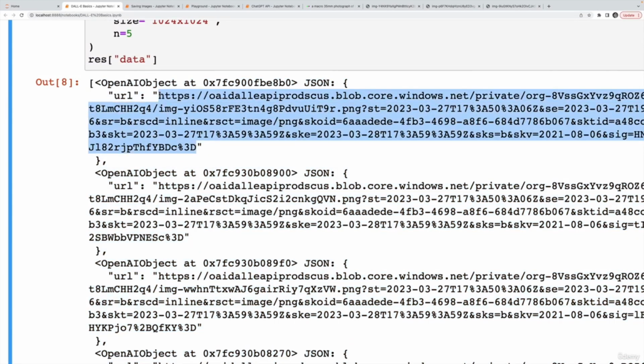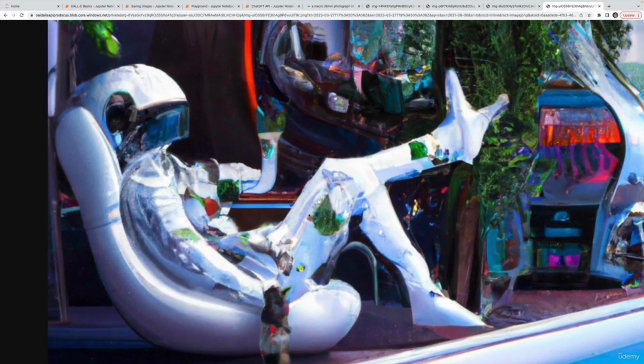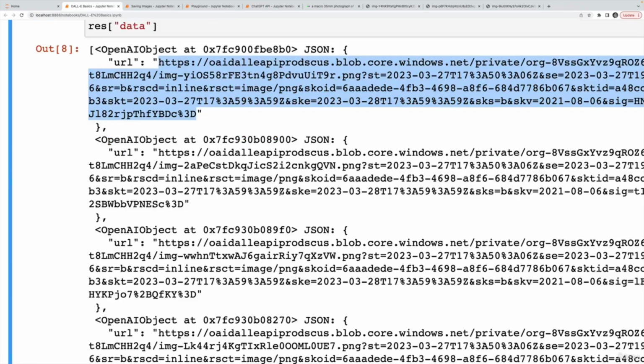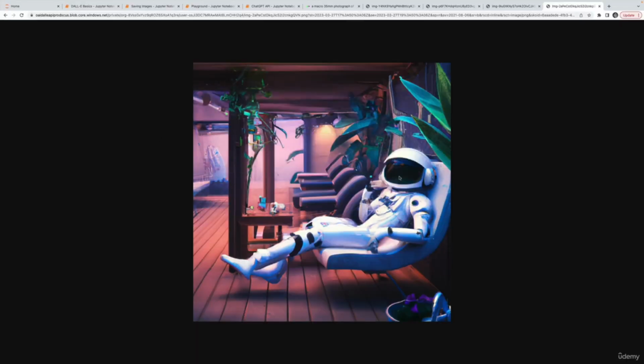Now I won't open all of them. Let's just take a look at 1 or 2. Oh, it's kind of cool. Not sure what's going on with this green stuff, but let's try one more. All right, I like that one. So that's a start. That's pretty much all there is to the API, except for one other parameter I'm going to show you in a bit in a separate video.